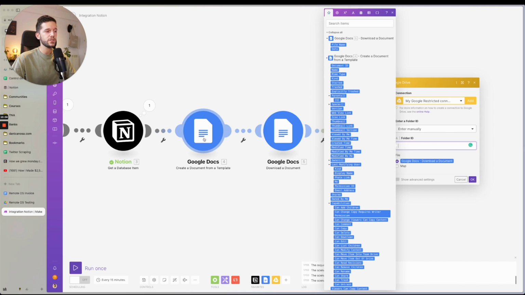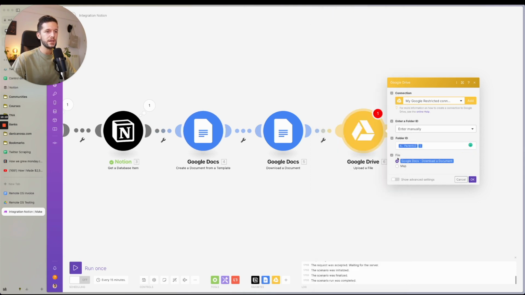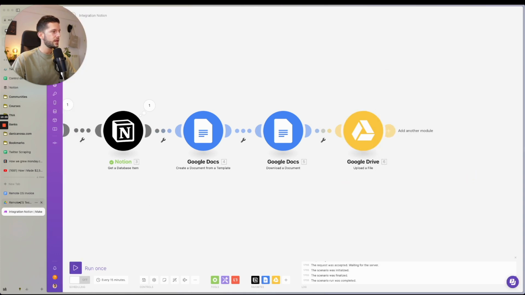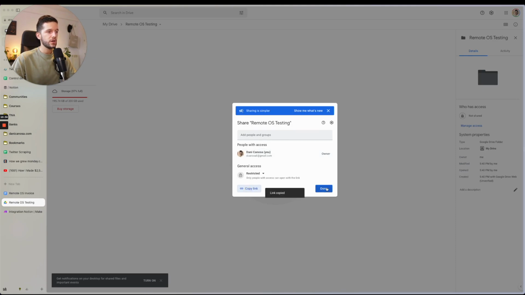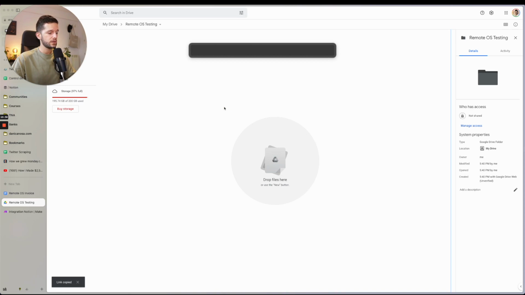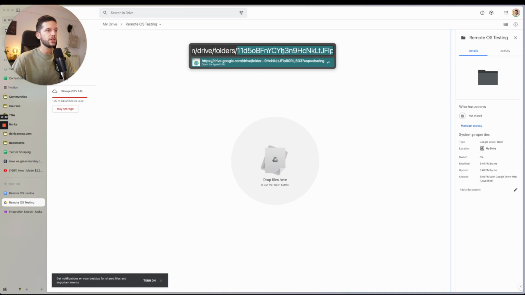So since we are using the same folder for this document, everything is going to be in this remote OS testing folder. So I can choose the parent. If not, I will have to find the folder ID, which in Google Docs is quite easy. I'm going to show you now. And yes, the file is already selected by default. So if you are not using the same folder, you can get the link of the folder itself, copy the link, and you can paste it wherever. And this number over here is going to be the folder ID. What is after this slash?